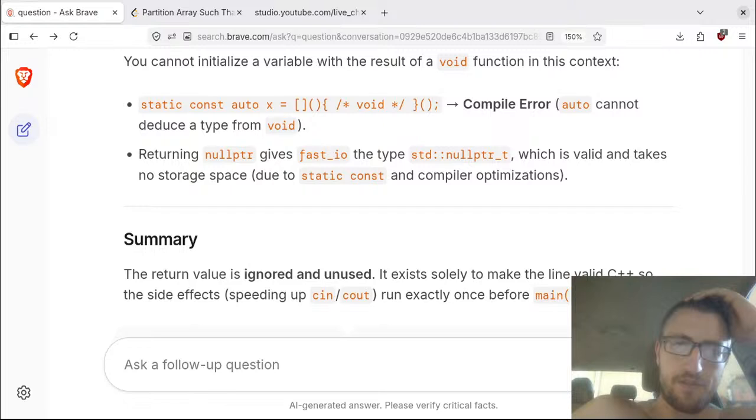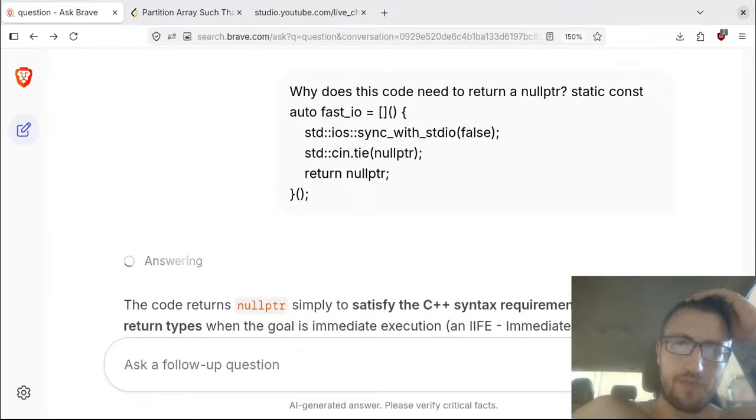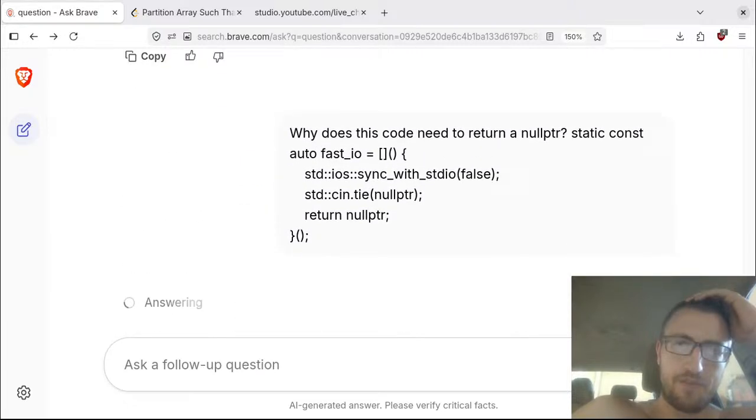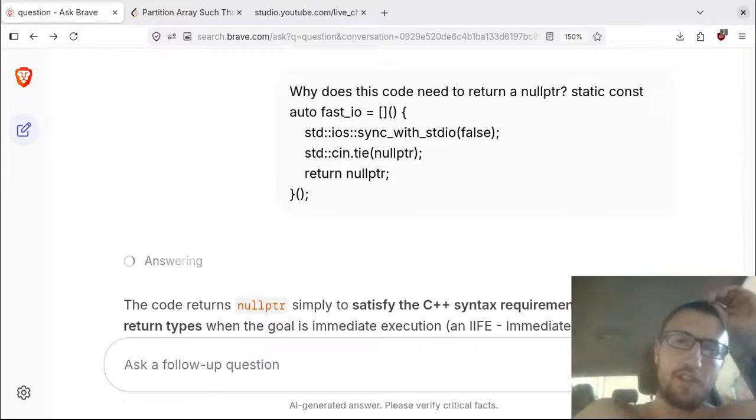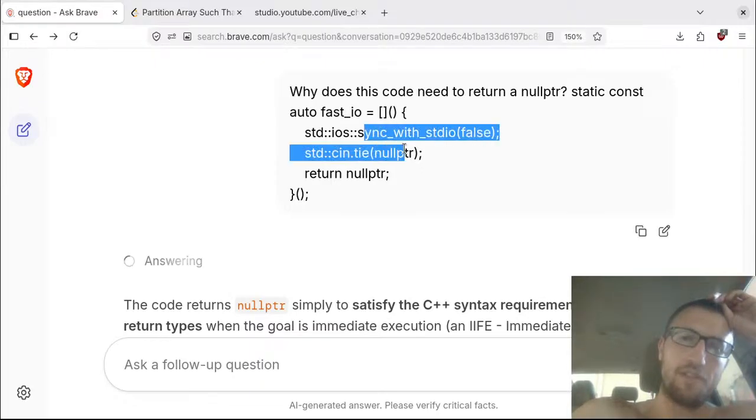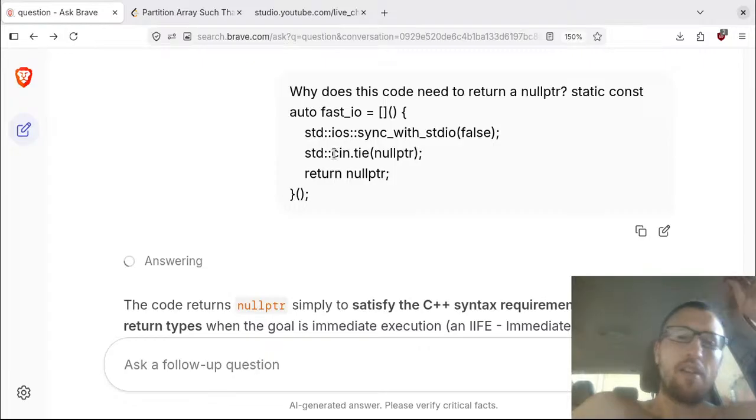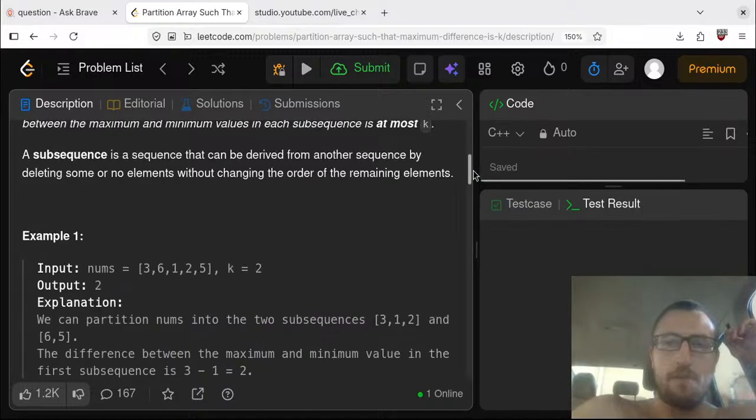Std ios sync with stdio, cin.tie false, sync with stdio and cin.tie. Not entirely sure what this does, but this is interesting. Let me see if I can remember to put this here.